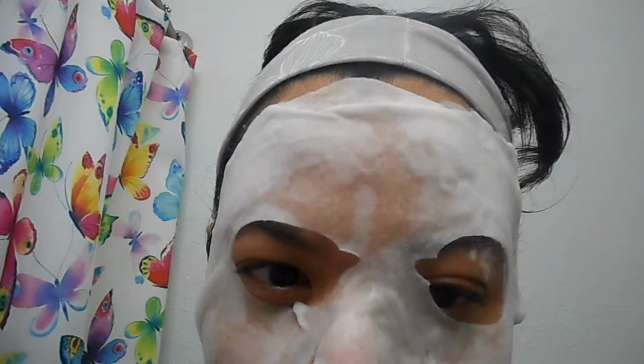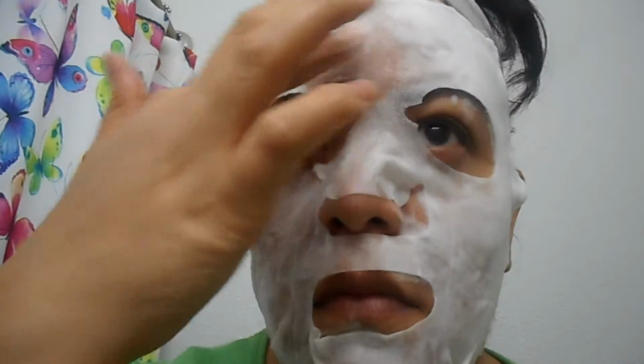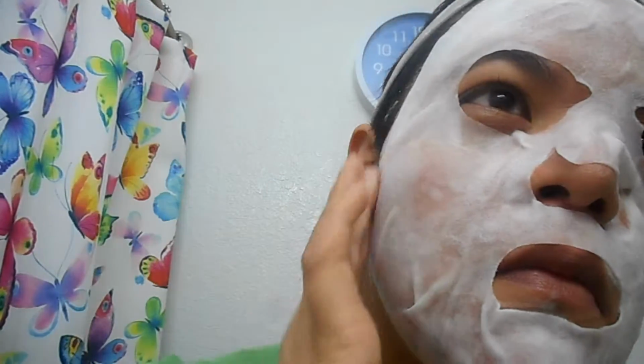And it's an interesting sensation. It doesn't burn. It kind of tickles, but it doesn't burn. It didn't really cause any irritation. This was just for me to show you how it bubbles in different spots. Like it'll start to bubble more on your nose or on the sides of your cheeks. And it just bubbles. It really didn't irritate the skin, but you do feel the effervescence of it, for lack of a better word.